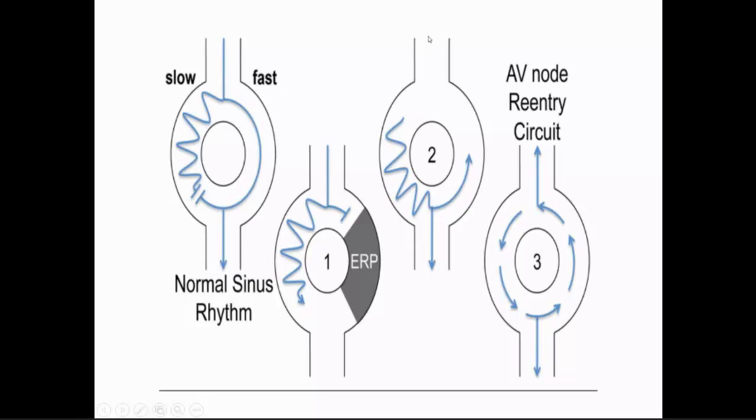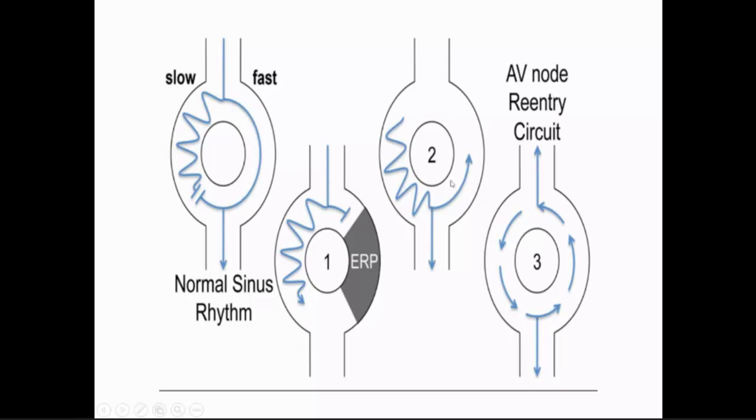جاء الاتريال كوندكشن، هسه هاي كوندكشن واحد، جاء البلس الأولى. البلس الثانية جاءت شافت هذا مسدود، الفاست باثواي، شافت السلو مفتوح، اوكي باعتبار الريفراكتوري بيريد مالته شورت، فدخل بها البلس. دخل البلس، نزل هنا راح للفنتركل ورجع مرة ثانية على طريق الباثواي، يعني retrograde conduction. تشوفون وش صار بعدين؟ صار vicious circle، صار circuit أو reentry from the back. Reentry from the back into both pathways. فيروح بالسلو يرجع بالفاست، يروح بالسلو يرجع بالفاست.